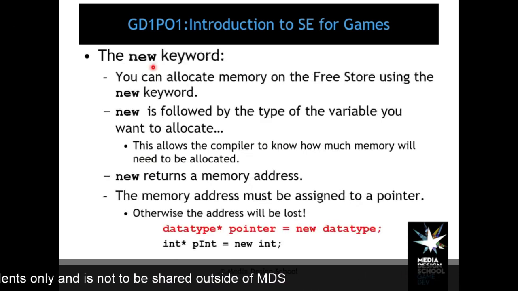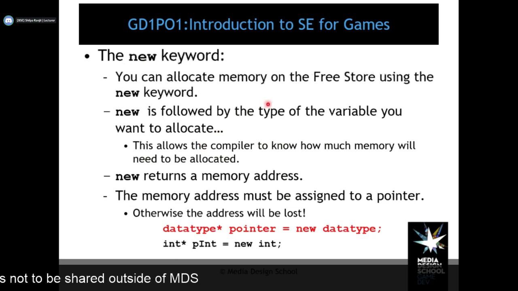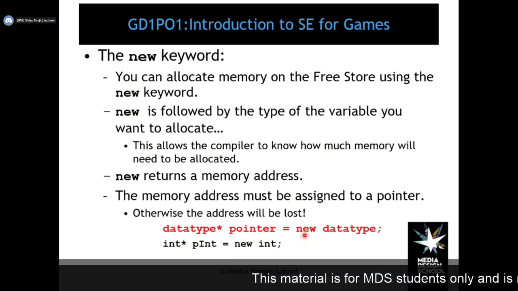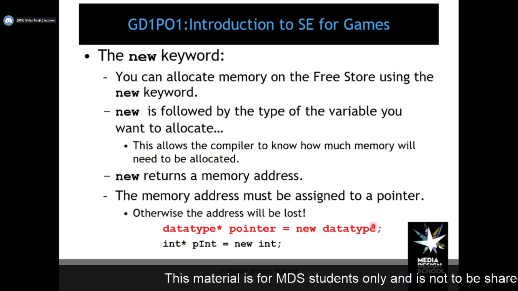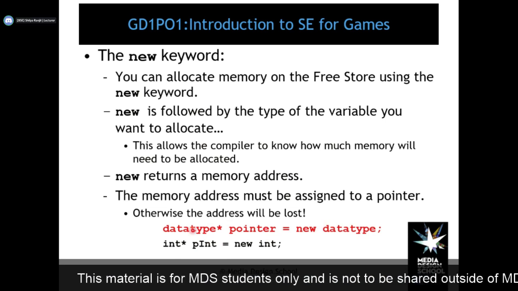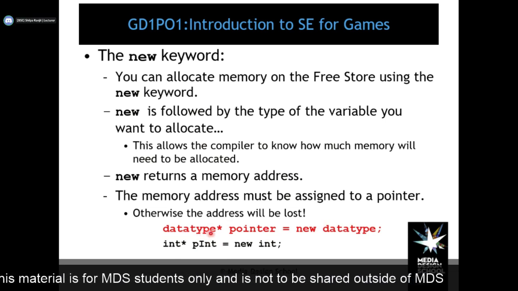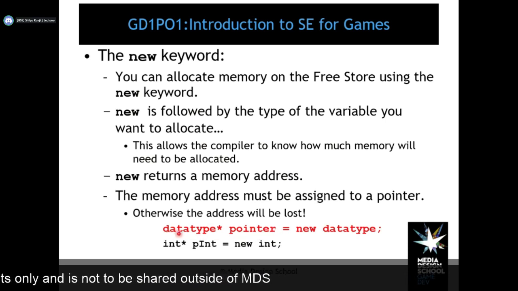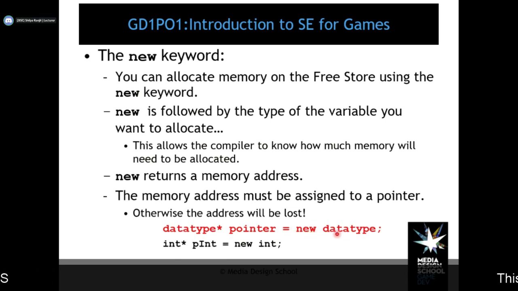And how do you allocate, or how do you request memory from the heap store? Using the new keyword. This is basically how you request memory from the heap store. Just say new and the data type that you want. So it's basically a pointer that can request memory from the heap store. So you have the pointer defined over here, and that is equal to the keyword new followed by the data type.